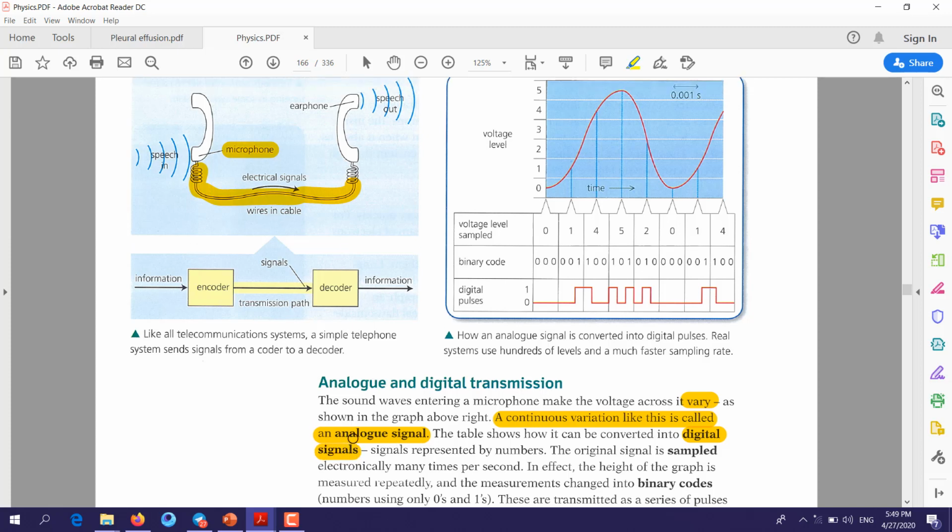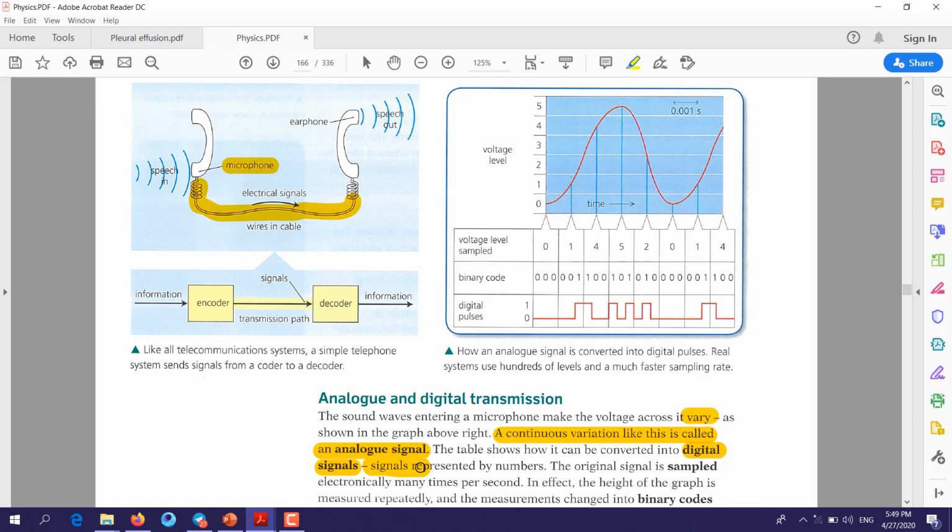Digital signals are signals represented by numbers. If you look at these numbers, here also it's showing the signal, but in a digital way. So this diagram shows how analog and digital signals can be shown.